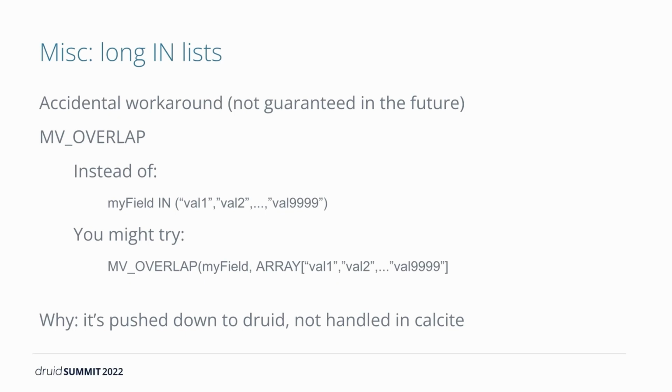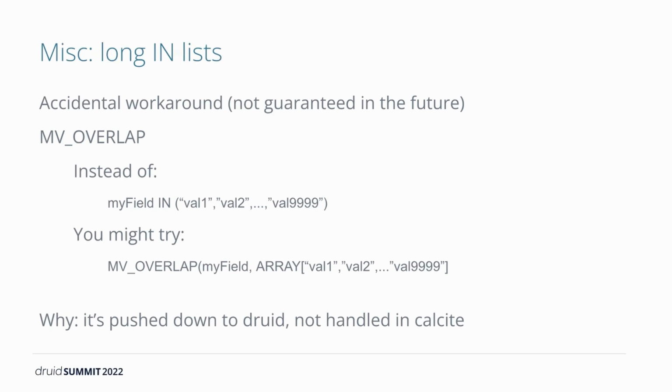You can skip this currently by doing kind of a hacky workaround of using MV overlap, one of the multi-value dimension functions. And you say MV overlap, the field you're looking at, this array, it means it's the same as saying this field value is in these values. The reason this helps is that calcite just says, I don't know anything about MV overlap.